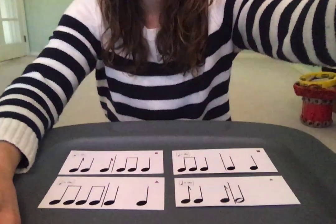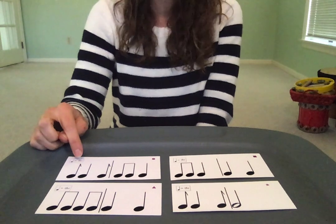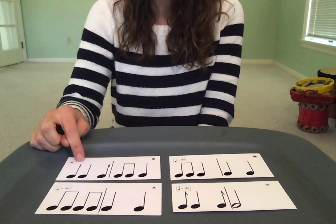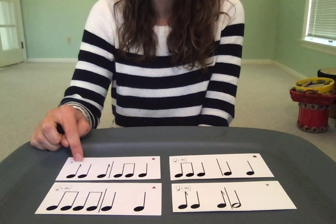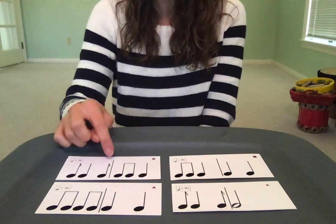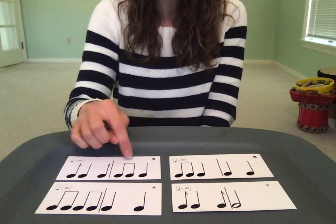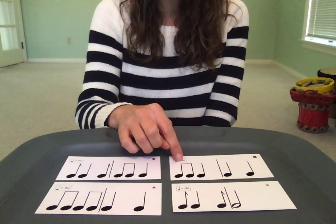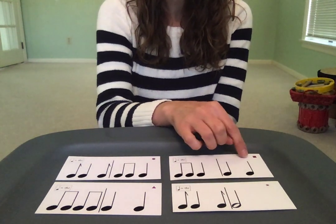Now, let's take a look at your cards, and we're going to read through them. So I would like for you to point to your card and listen and then echo the circle card. Listen. Do, day, day, do, day, do. Your turn. Do, day, day, do, day, do. Now the square. Listen. Do, day, do, do, do. Your turn.